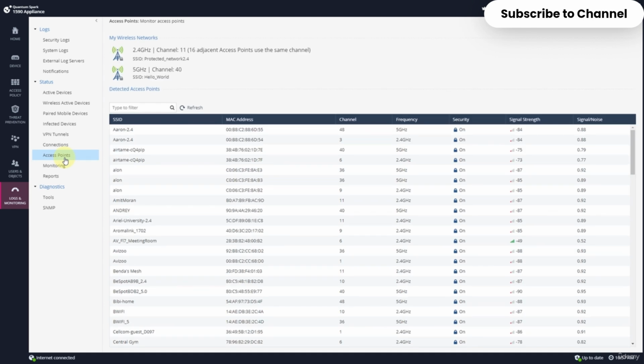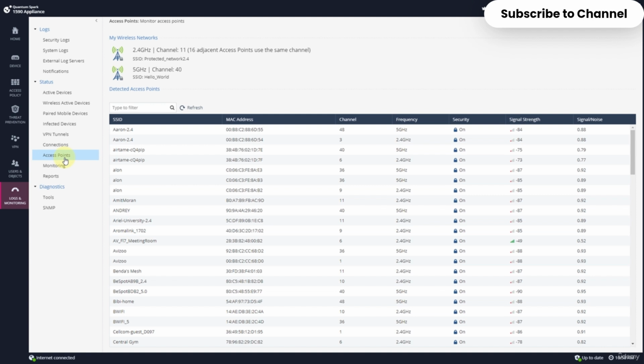Now, unlike the previous display that we saw, which showed all of the devices currently connected to my network, this shows you all of the access points surrounding you. So you can see your neighbors, you can see other cafes, other businesses that are surrounding you. This is good if you want to see, for example, if there's any noise. Maybe there's another network close to you, and maybe they're using the same channel. Usually the channel selection is automatic, but still, this is great data.